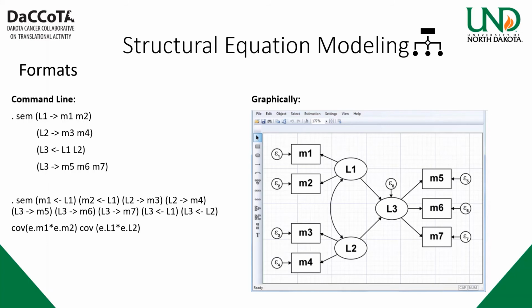And in the command line, typically the setup is L is for latent, M is for your measured, but it'll depend on what these actually are. These are just dummy placeholder names. It doesn't really matter too much about spacing or setup or the direction of arrows. You can have it set up any way you want. So for this one, it has L1, and these two arrows show that this one is affecting these two. You could do it separately or in a different direction.